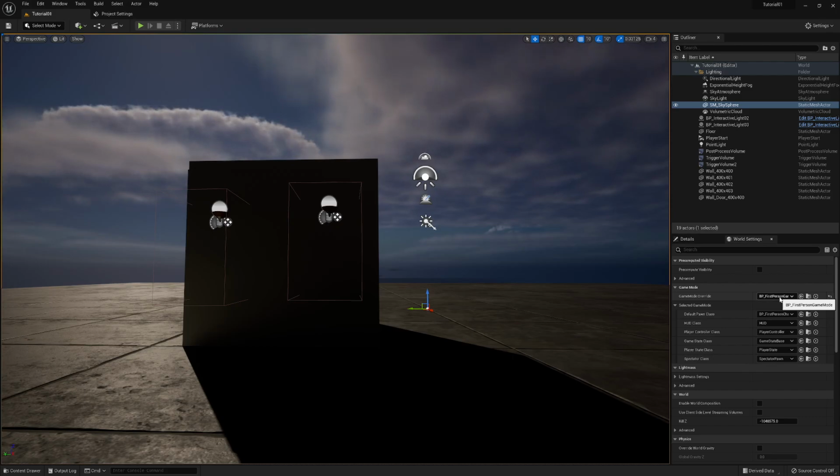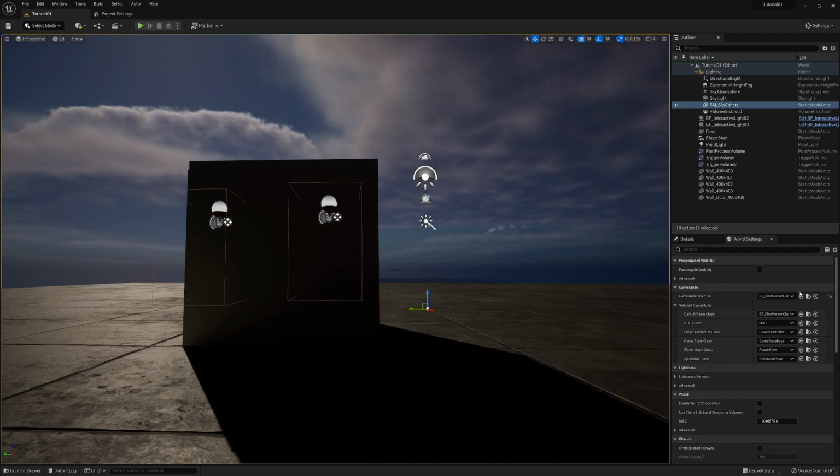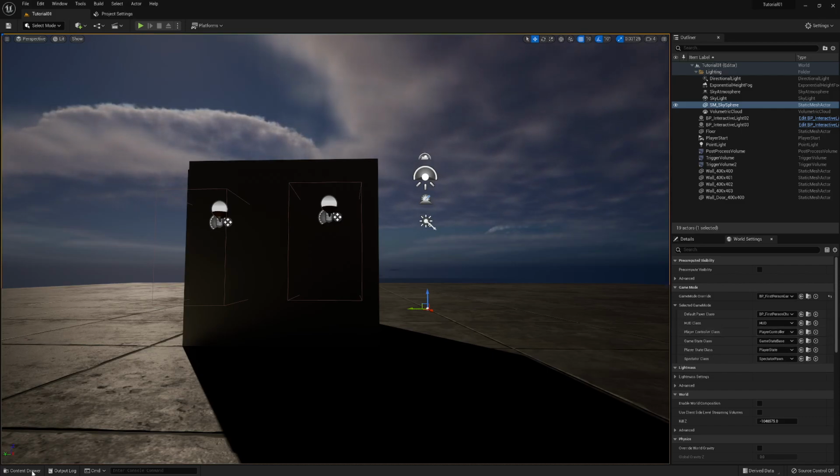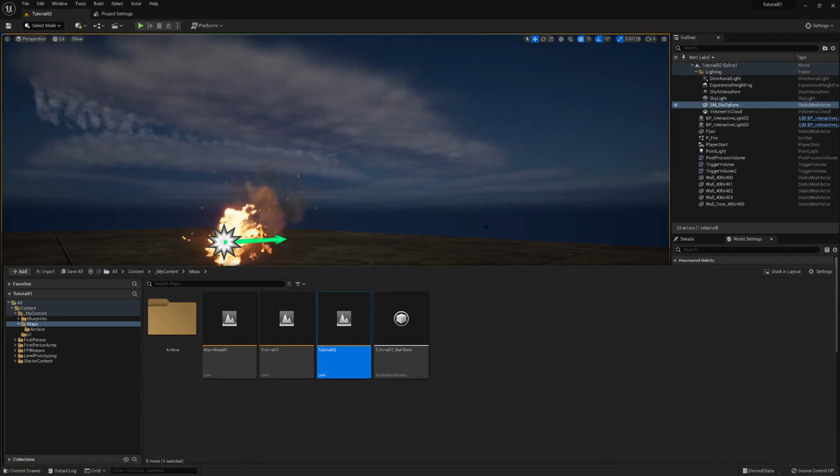First person game mode and first person character. So let's just, was it the same one we had? The player controller. Let's just check. Or have I messed something up completely?